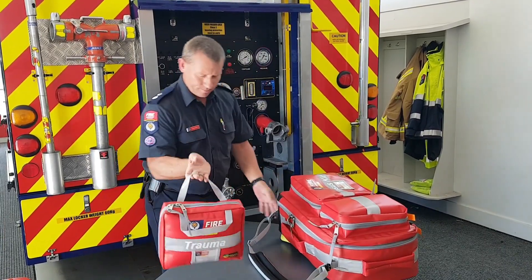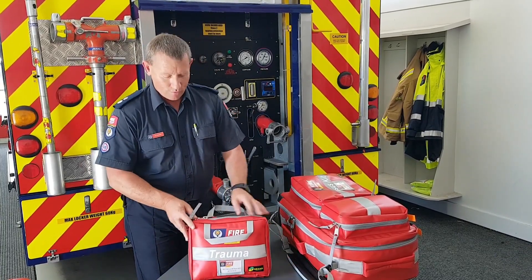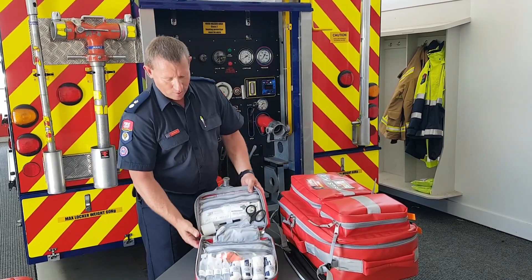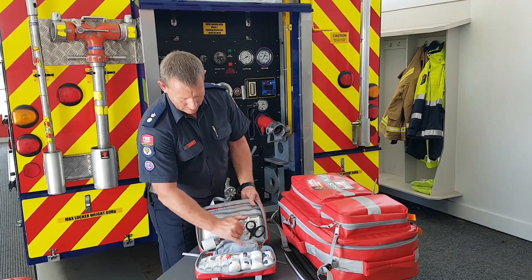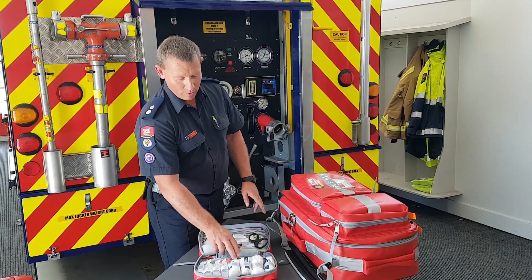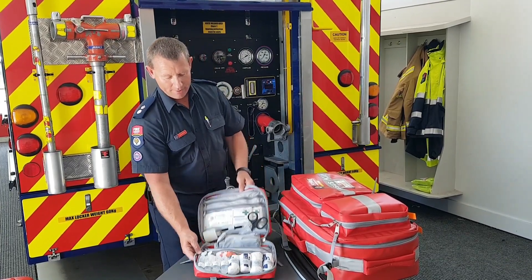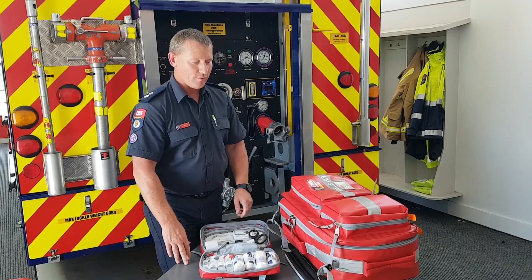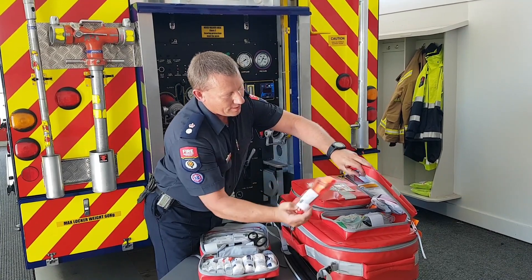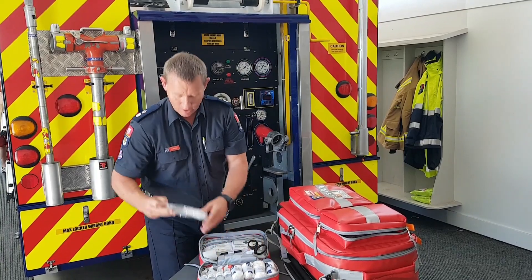So that is our little beastie here. The idea was to develop a kit where you didn't have to rummage through and find bits and pieces, so everything in here should be easy to find. When you unfold it, the contents are actually listed and you can read exactly what goes where. There is one slight anomaly: there is only one CAT tourniquet carried in the trauma pouch, and the prime reason for that is it's too tight to fit two in there. So for quick access the second CAT tourniquet is placed in the lid of this compartment. Tucked away in here we've also got our ring cutter as well.